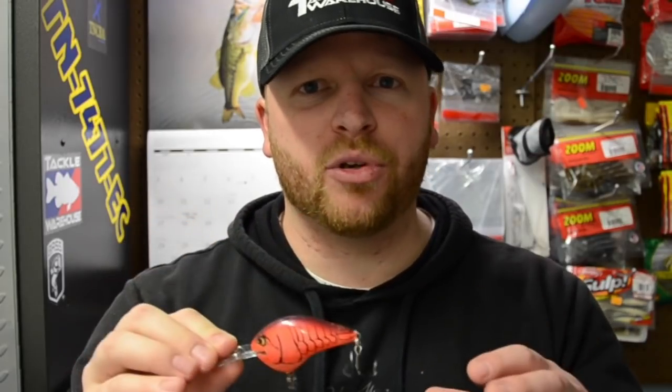What was big about that was you saw some timber in the area and there were laydowns under the water. And I was really crawling that bait. Once I'd feel that little bit of tension on the line where I was starting to come over a limb or come across a rock or something submerged, I would slow down and let that build that tension. And then as soon as it came off and shot off of that log or off of that rock, that's when I'd get that bite. So that's what we caught most of our fish on throughout the day. That's how we got our limit, but it was on that DT10 in that demon color.